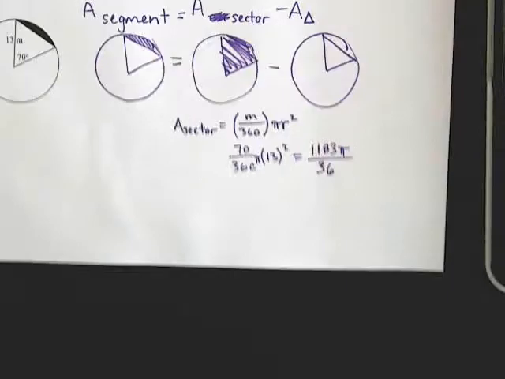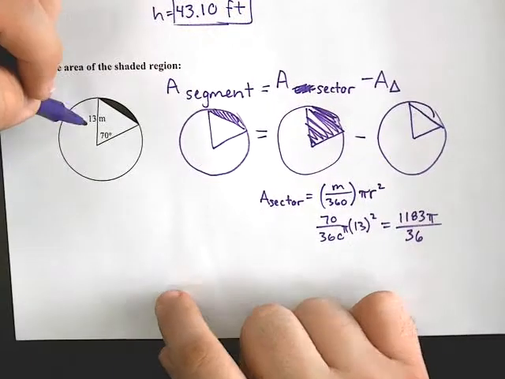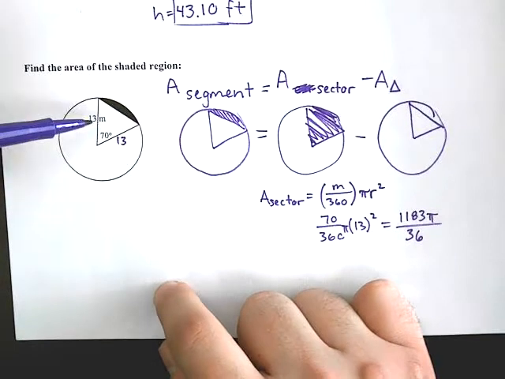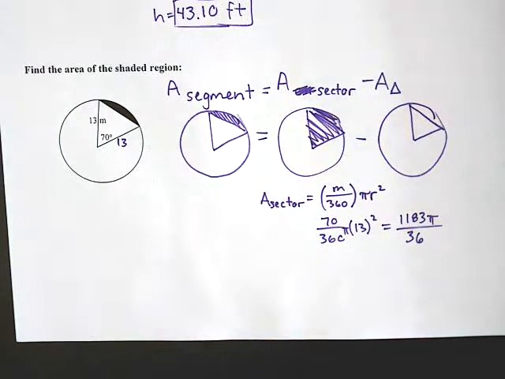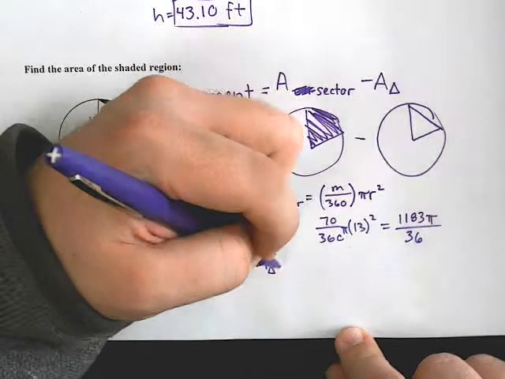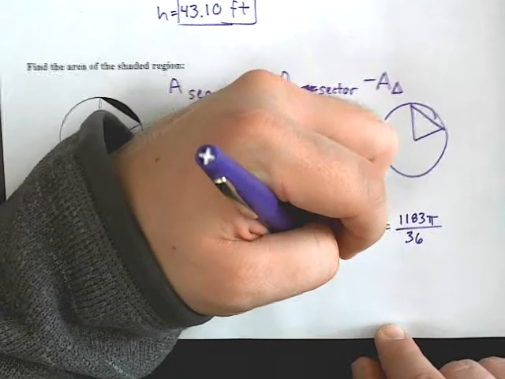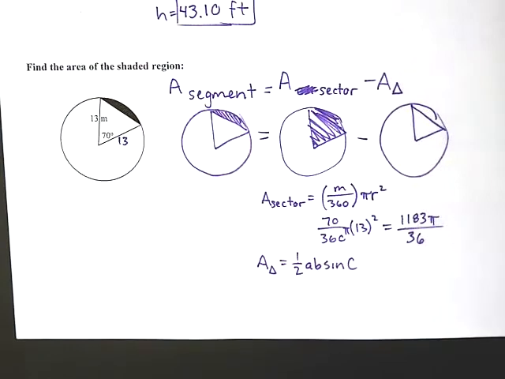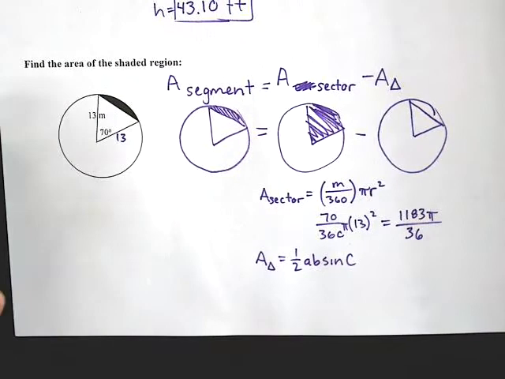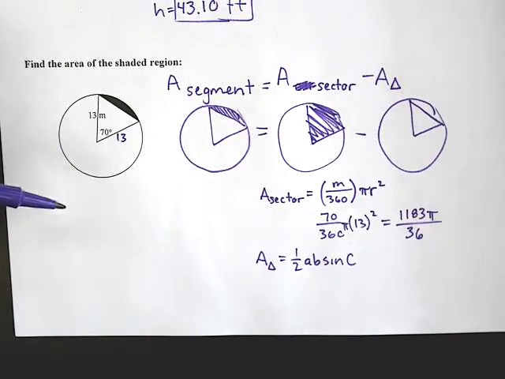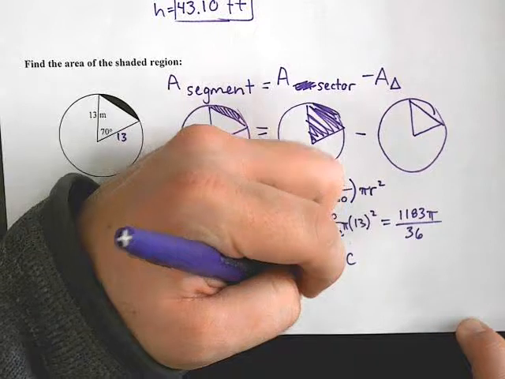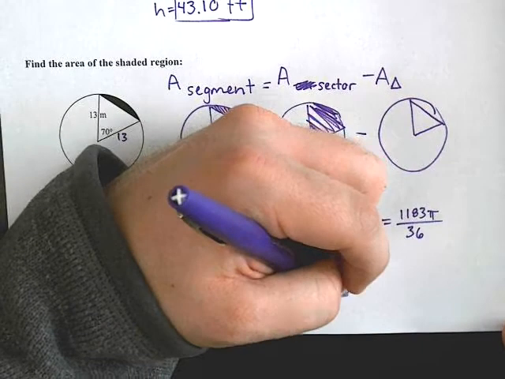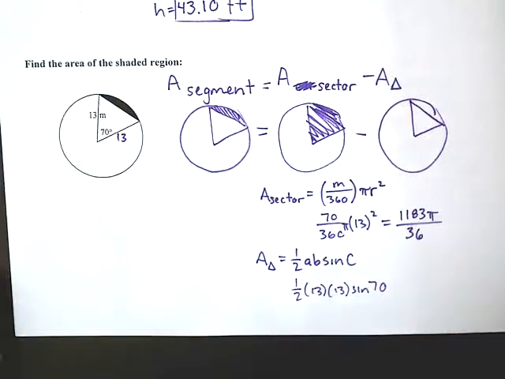And then for the triangle, guys, please remember all radii are congruent, correct? So if this is 13, then this is 13. And then I have SAS. I have two sides and the included angle. So what I'm going to end up doing is I'm going to use 1/2 ab sine C, as my geo students like to call it. I know that if I don't have two sides that are perpendicular to each other, then they're not bases and heights, but I could use 1/2 ab sine C. So 1/2 times 13 times 13 times sine of 70, that's not going to be a very nice number.